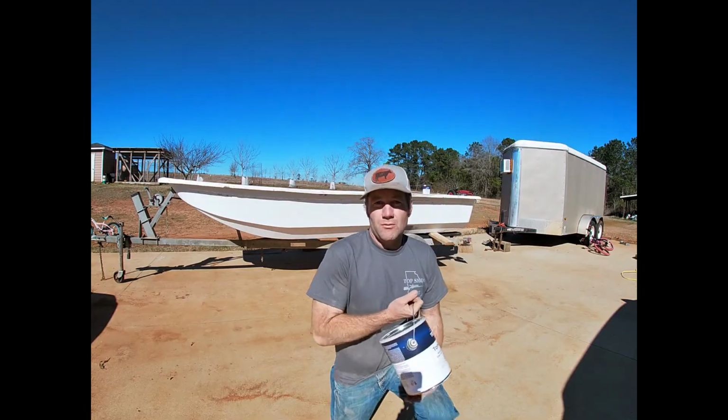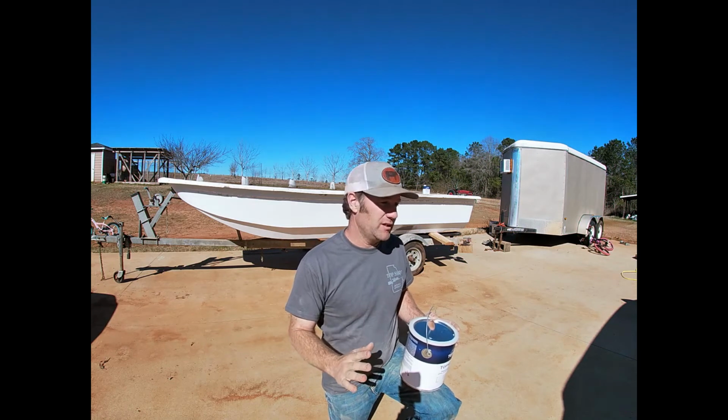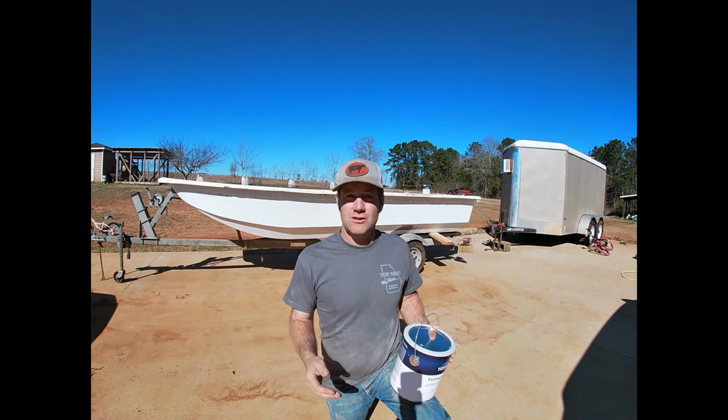So it took me a little while, but I got the boat sanded down. We've been waiting on this sun to come out, have a good warm day. I really want it to be at least 60 degrees. And so we finally got about a 62, 63 degree day.